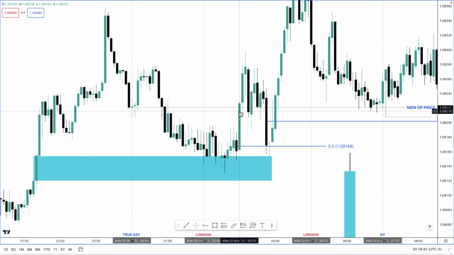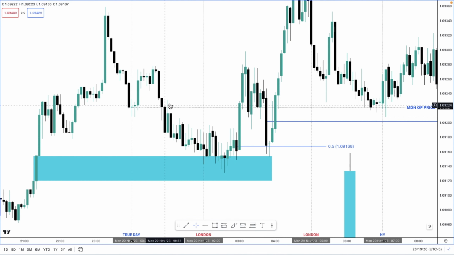Not resistance as in like it will struggle to trade above. No, but look at the highs of these candles. The wicks. The wicks are being formed right on this. Once it trades above, look at the low of this, the tail of this candle is being formed right on the opening price. The tails of these candles formed. It's showing you that that is indeed the opening price that the algorithm will recognize. So price opens there.